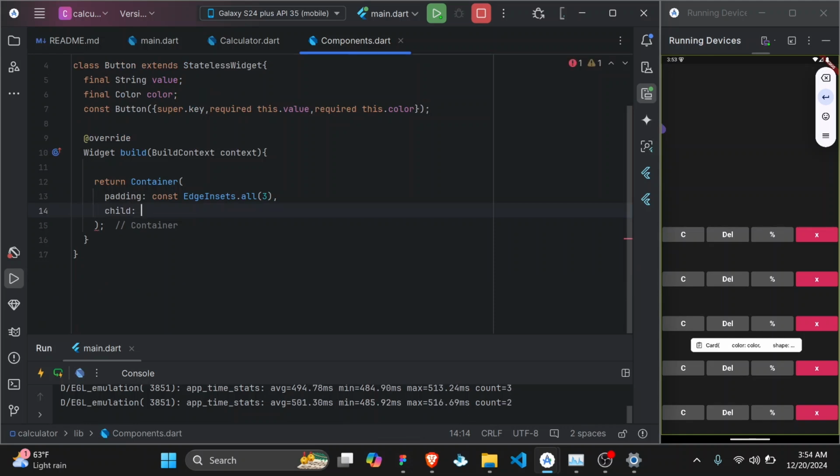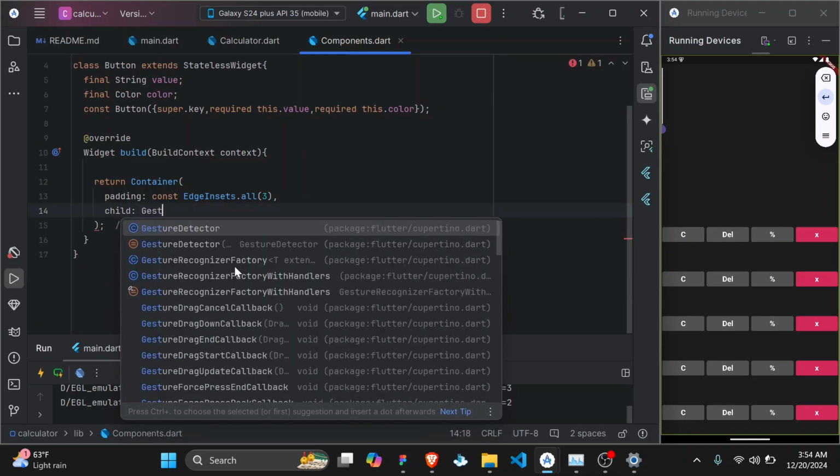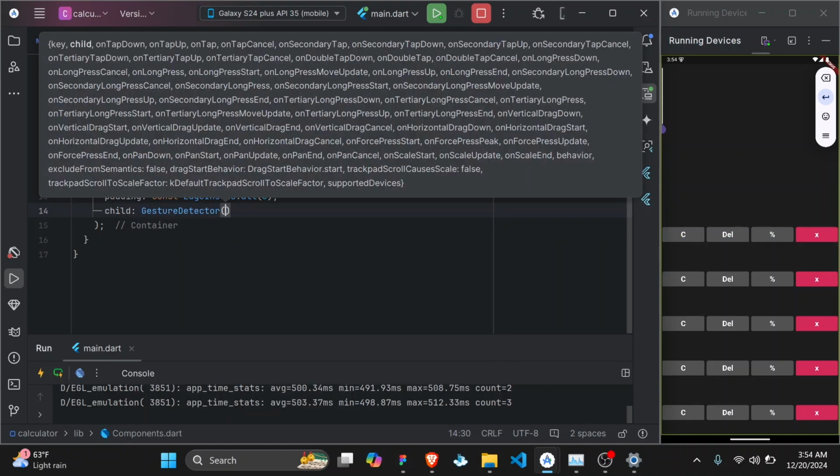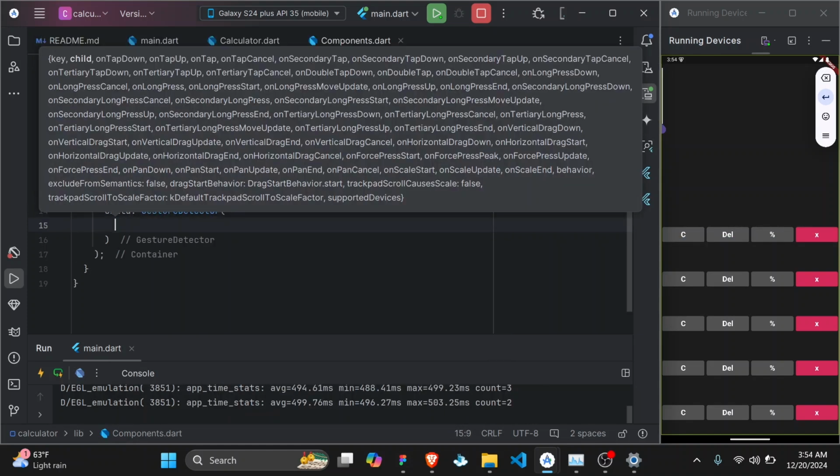I've started by cutting to extract all that code. So let me explain this. We have a widget known as gesture indicator, which actually helps you capture events. Events are like the clicking, touching a button, long pressing.